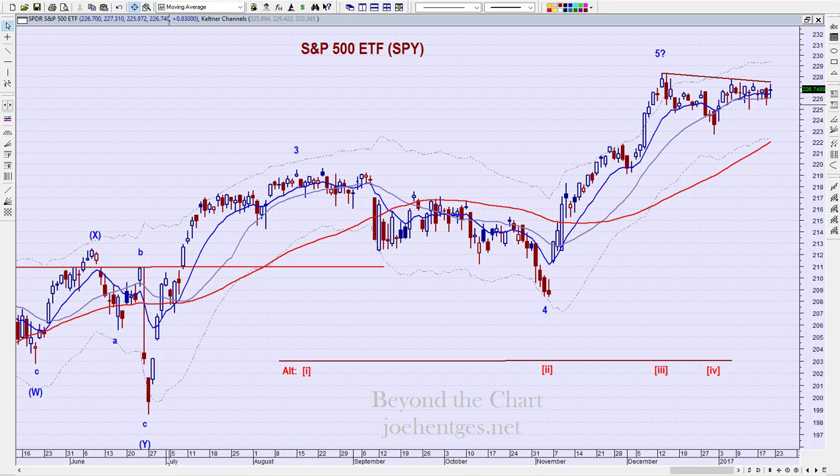Let's start off with the S&P 500 ETF, the SPY. We just did not have much movement this week at all — a four-day week, very compressed, and yesterday was inauguration day. The SPY was up 83 cents, closing at $226.74, so a little doji candle in here, very tight. It is back above the 10-day moving average, and we've been vacillating up and down around that.